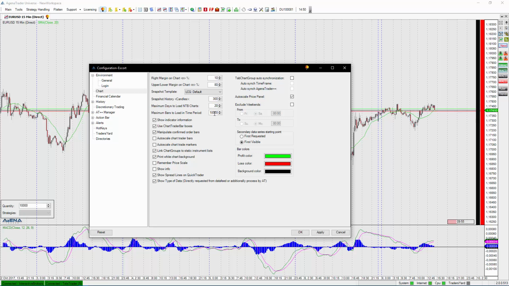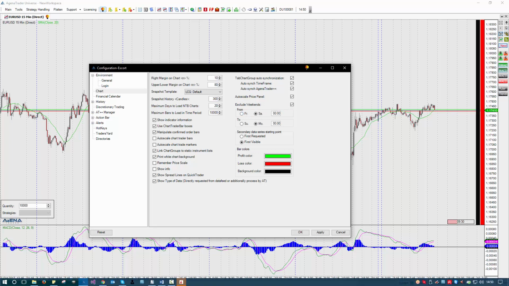What I would recommend to activate is the synchronization of a tab chart group, and probably to exclude weekends, so on the weekends there are no candles drawn. My settings here would be the preferred settings to exclude weekends.